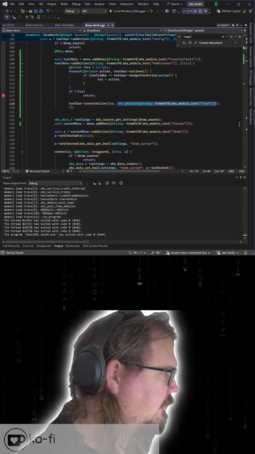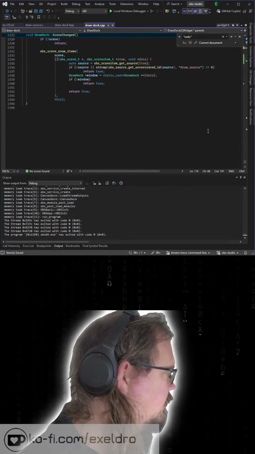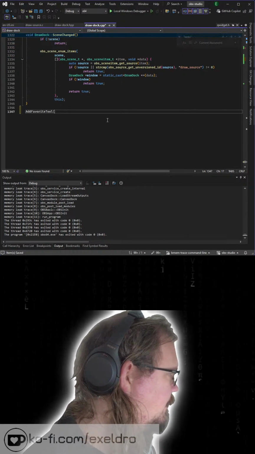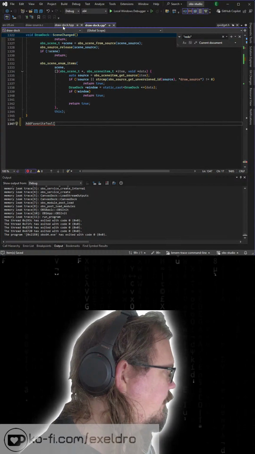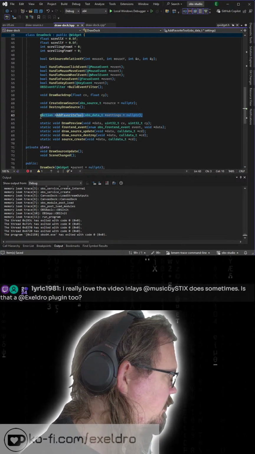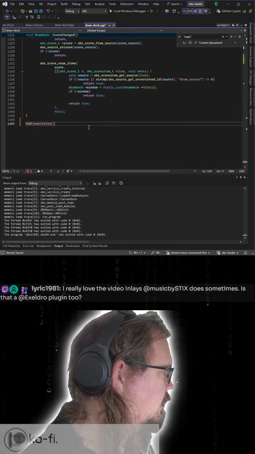And that we can just do at the bottom of the file. Let's copy the whole thing.